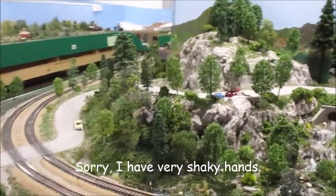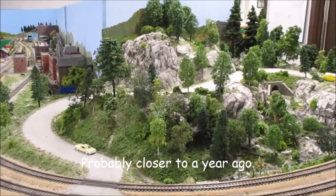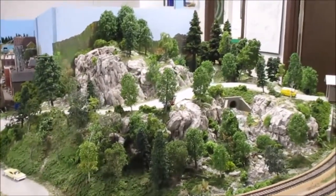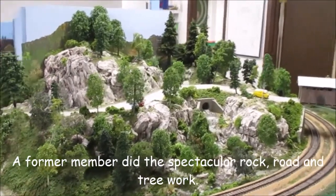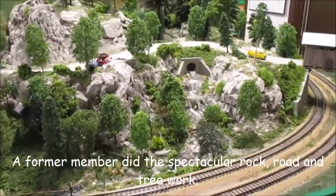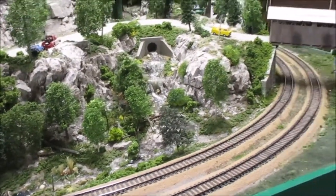Months ago, 6 months? I don't know. This section here was nicely sceniced, but another member and I thought, gee, we could make this a little bit better, bring it up a little bit by adding more trees. I think we've about doubled the number of trees on this section in that time, and George has done a really nice job of putting in some water here. There wasn't any water there before.